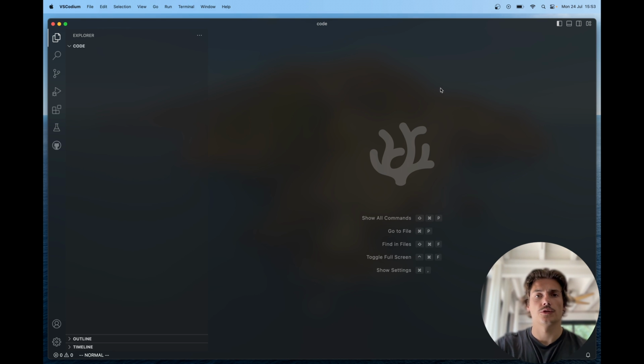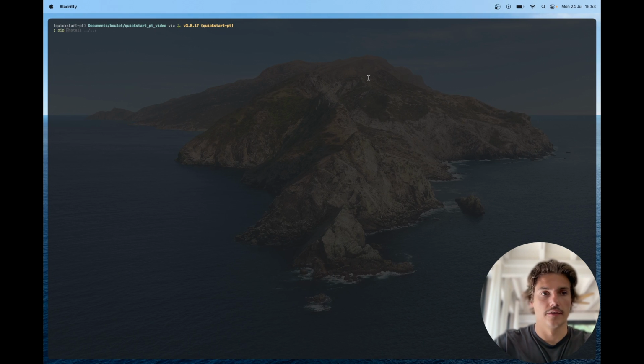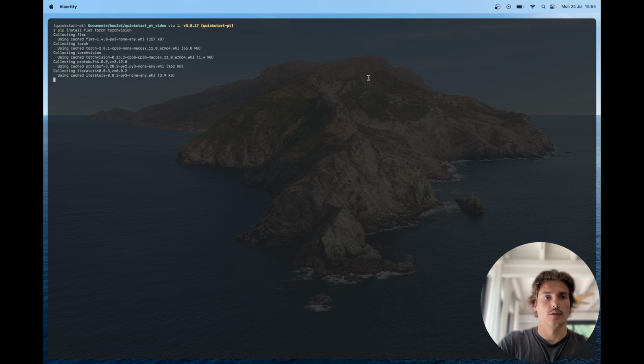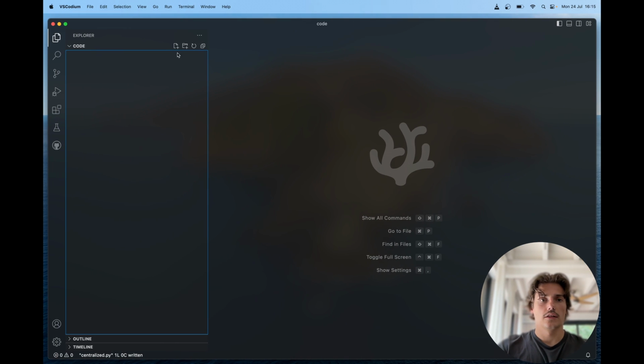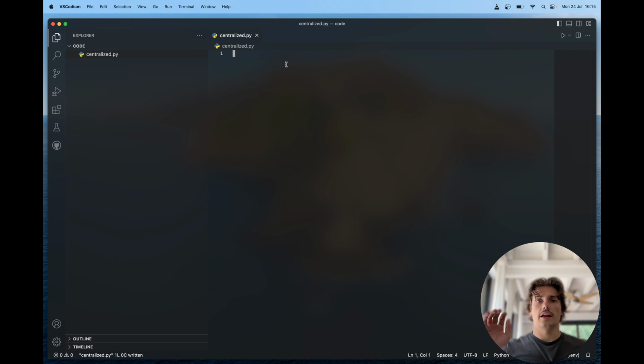If you want to follow along with this tutorial, you will first need to install Flower, then Torch and Torch Vision as well. There we go. Once the installation is done, I'll go ahead and create a new file, centralized.py, and this file will contain everything related to the centralized learning. This is just the PyTorch code that we put in a separate file to make it cleaner. It's not relevant for federated learning, so I'll probably speed that part up and catch you guys afterwards.